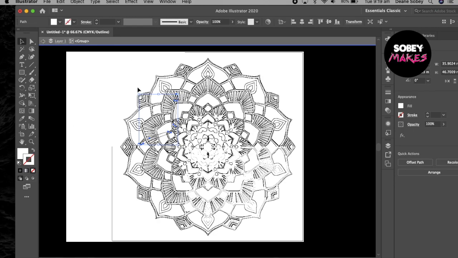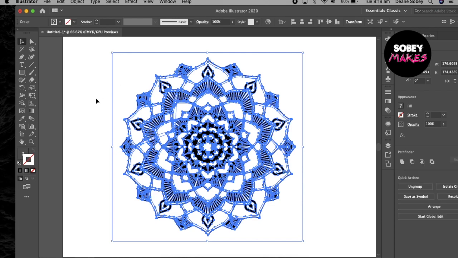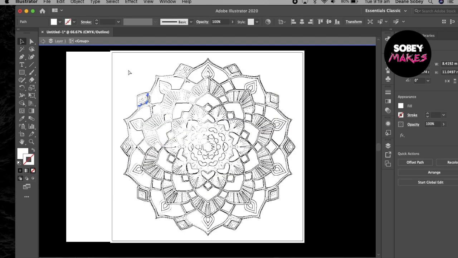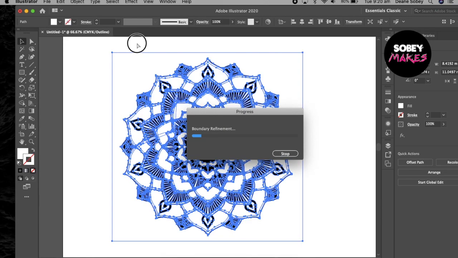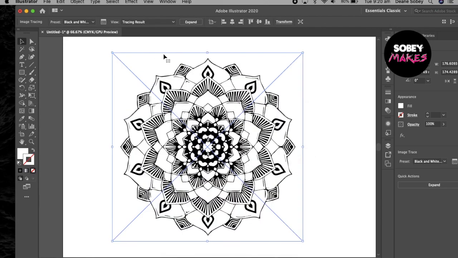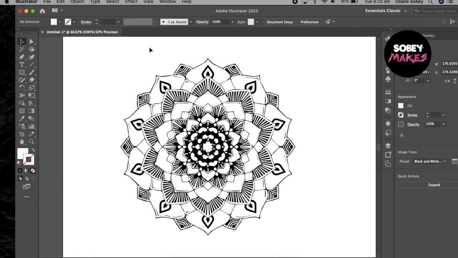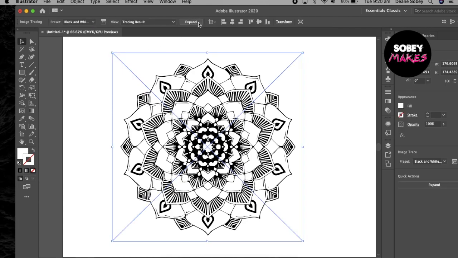One last thing I might show you is, let's go right back to the beginning. Before you hit expand, I actually hit black and white logo and it gave me that.